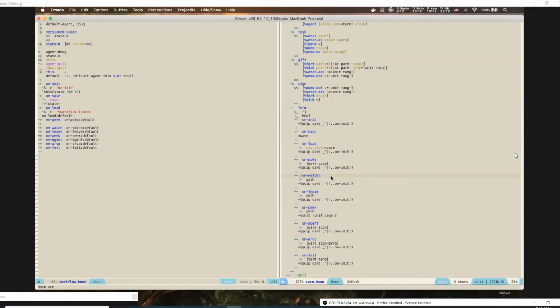So on watch expects a path, on leave expects a path, on init needs to produce a certain type of thing, and so on. The problem is we don't know all the different types of value that people could want to throw into on load or on poke. So what you do for on load is you say, okay, I'm going to accept a vase, this dynamic data, and then it's up to the writer to get the handling of that vase right.